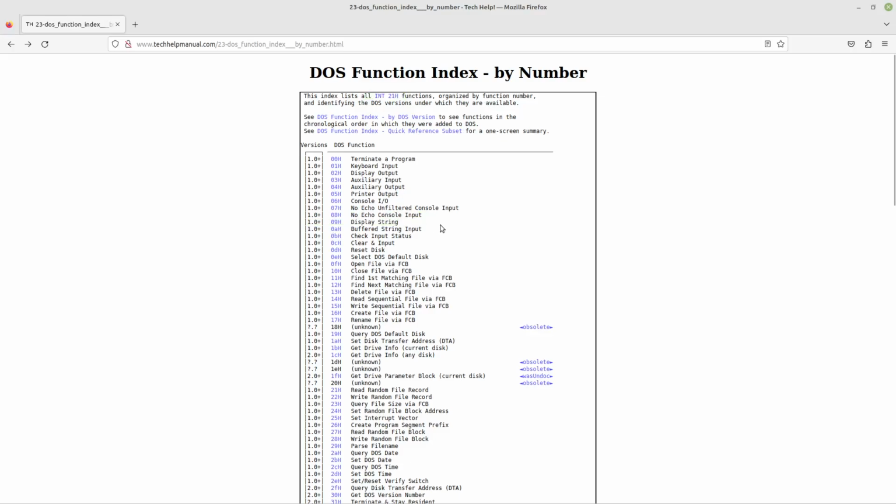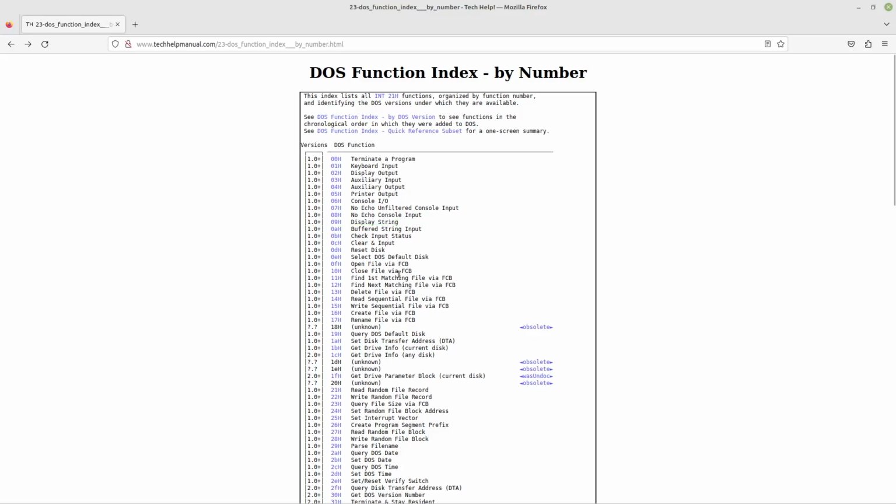string for us. So when you work with C or other languages, all of your functions have names, right? You call puts to put stuff on the screen in C, or you might do printf, and then you have to pass in the parameters, and the function has a name. It's printf, or it's puts for put string. But we're dealing with numbers here. Everything is a number, basically. And in this case, function number 9 is display a string.